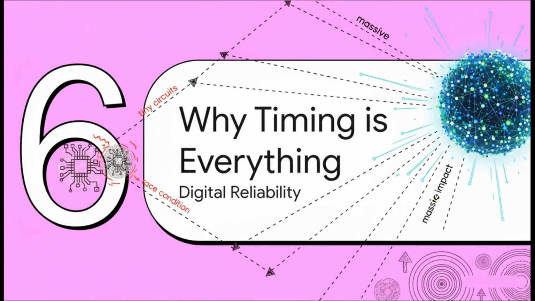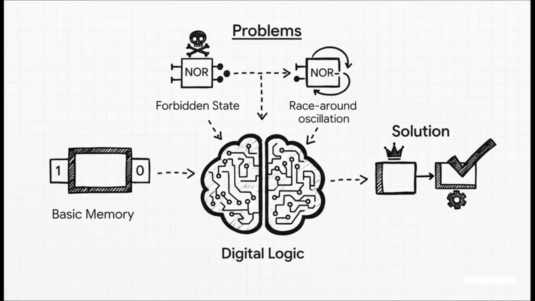Okay, so we've just solved a tiny mystery happening at a nanosecond level inside a microscopic circuit. But let's zoom out, because why does this matter so much? What's the big picture here? So let's just recap what we figured out. We learned that flip-flops are the fundamental building blocks of memory. We saw how uncontrolled timing leads to race conditions, which create total unpredictability. We uncovered the forbidden state in the simple SR latch, the nasty race-around flaw in the JK flip-flop, and finally, the absolutely brilliant master-slave design that brings order to all that chaos.